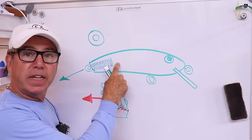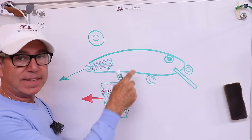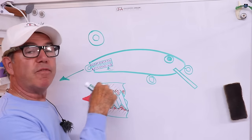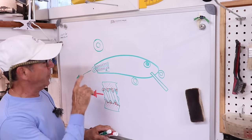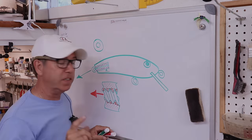So gluing it in is potentially stronger, but in practice, I would prefer to cast it in, because I'm more likely to get a better bond and have that screw eye fully surrounded with the casting resin. But really, the takeaway is that you can do it either way. And if you're going to glue it in, drill your hole a little oversized and make sure it's all filled in.